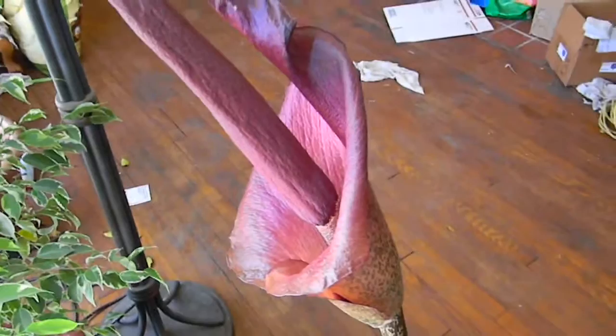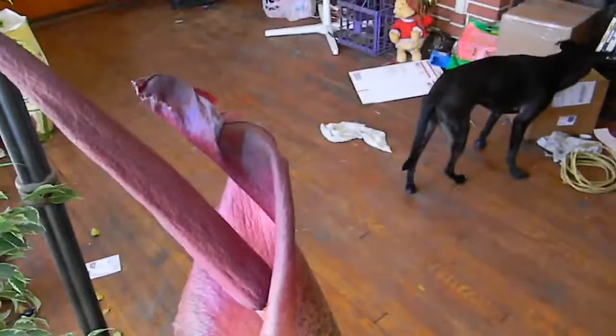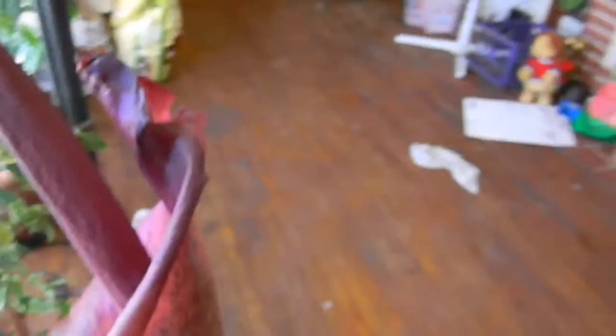The reason these things smell bad is where they're from. I think this particular species of konjac is from China or Japan. In their natural habitat, they don't have bees, butterflies, hummingbirds, and honeybees and all that stuff, so they have to find a different way to pollinate — which is going to be your dung beetle and your flies. You have to have two of these in bloom to pollinate them because you can't pollinate one from the pollen from this flower with the flowers in the base. Those flowers are receptive for one day — they'll accept pollen for one day. After that day ends, the next day it releases its own pollen and it falls in the base, which prevents self-pollination from these plants.